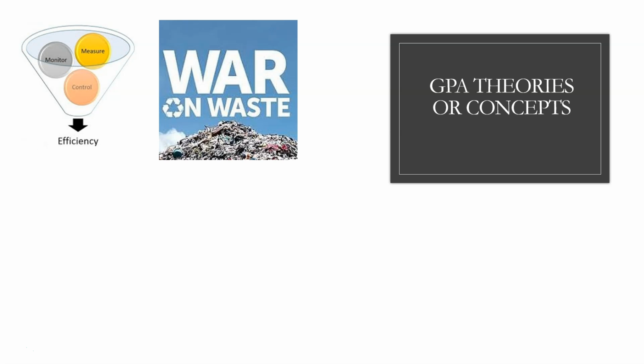A GPA theory that came to mind that we didn't discuss in this review class is Paul Light's 4 tides of reform. The first tide of reform is titled scientific management, and it has to do with finding efficiency. This can definitely be applied to Frederick Taylor's scientific management, but it also can be applied to Luther Gulick's POSDCORB elements, since Luther Gulick was trying to develop a solution to be more efficient from a technical perspective. The second tide of reform is called war on waste, and this can be done by auditing different government agencies.